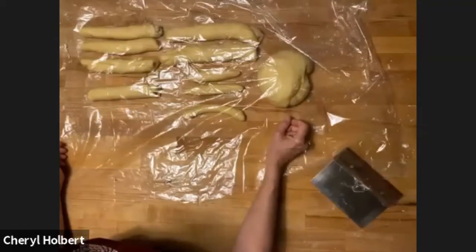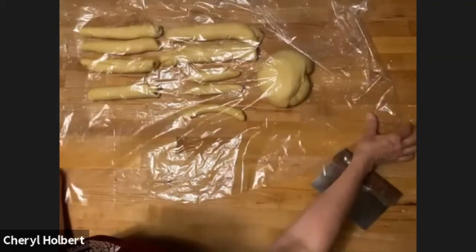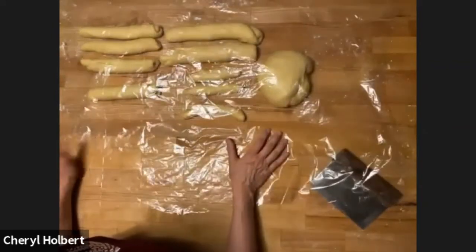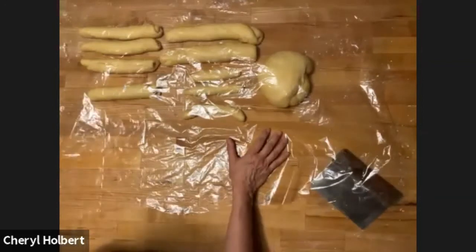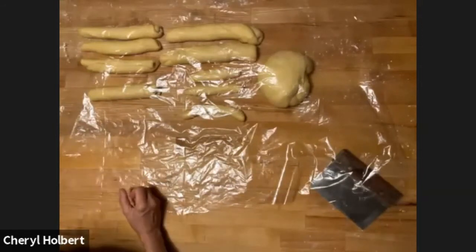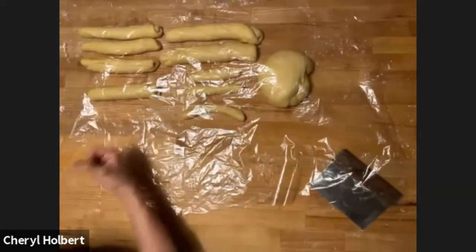Challah has a way of winning everyone's heart. I mean, what is not to love about it, truly? But what we're doing today is very meaningful to us. I do love making round challah after making the long ones.